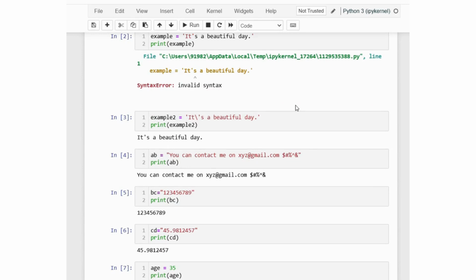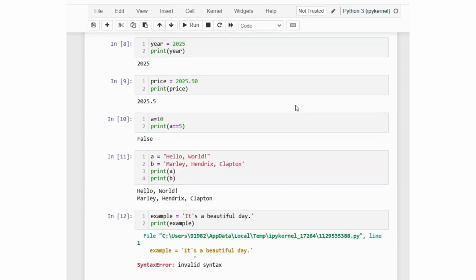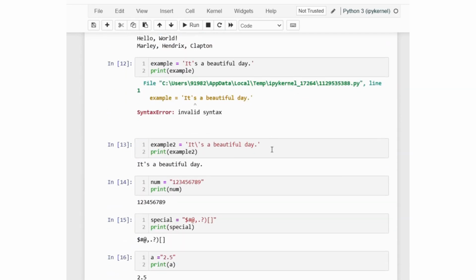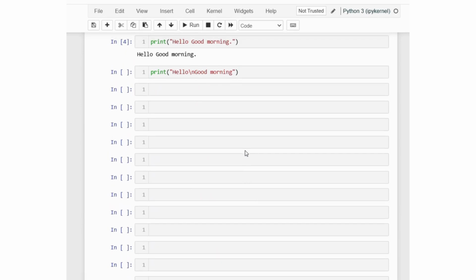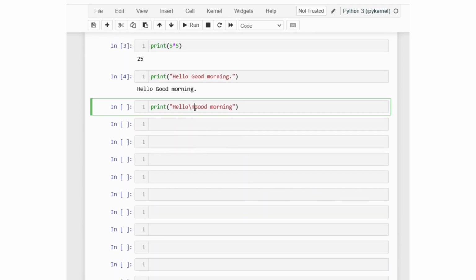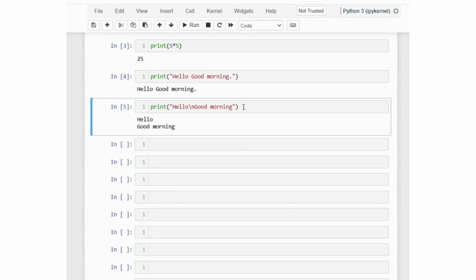I don't know if you remember, in my first video, I did mention that if you were working with a single quote string and you have one more single quote in between, you need to add a backslash over there to tell Python that this single quote in between is not the end of the string, but is a part of the string. So over here, we put backslash n where we want a new line. Let's see how it prints. This is how it will print.